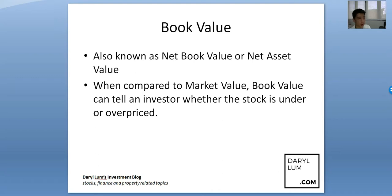If we're looking at investing in a certain stock, we can compare the market value to the book value to tell whether the stock is under or overpriced. Generally, market value tends to be higher than book value. For example, with technology stocks we can see how much of a premium the market value is above the book value of Apple versus Google (Alphabet), and decide whether we want to pay that higher premium or go for the one closer to its actual book value.